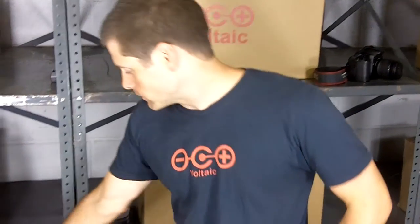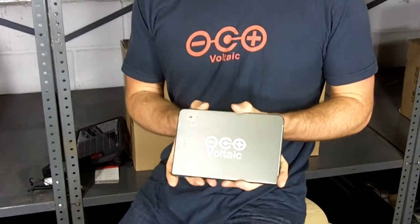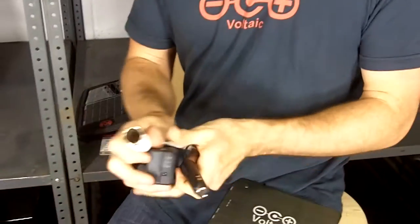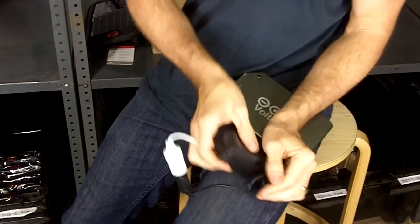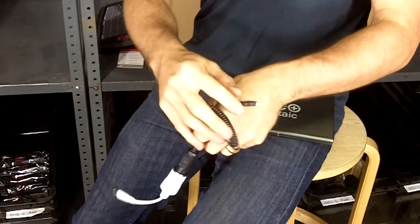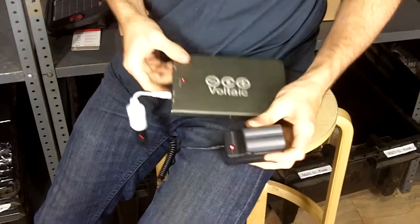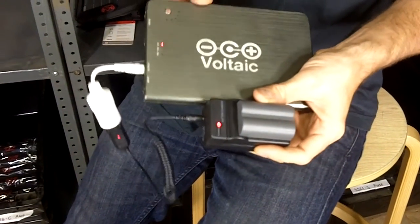If you have one of our laptop models, there are actually several ways you'll be able to charge your camera battery. You'll have a battery inside the laptop charger that looks something like this. With your cradle, you get a DC charger, and from us you can get an optional car charger socket. You connect those two together, put the battery in the cradle, connect the car charger socket to the cradle, and then just plug this into the output and you're charging. There are a few more streamlined ways to do this, but that's probably the simplest and most straightforward.